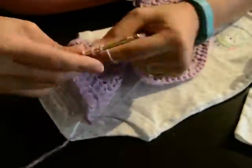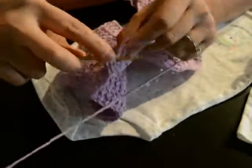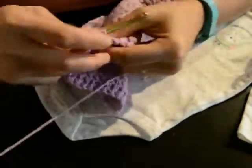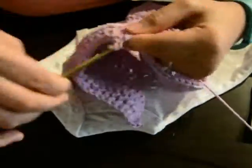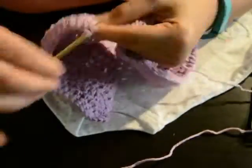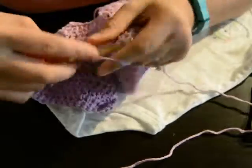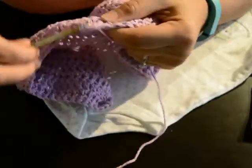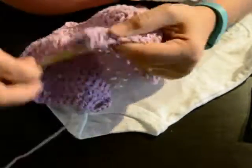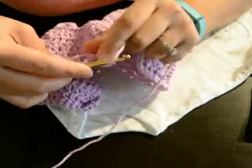And just keep going. Okay. So here we go. Almost there. Like I said, just as long as you don't skip any stitches, you're going to be fine. As long as you've done those V stitches in all the previous rows, you're fine. But if you had not V stitched where you were supposed to, it's not going to come out right, and you would have to redo it.